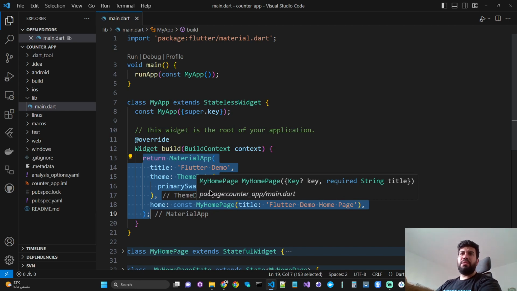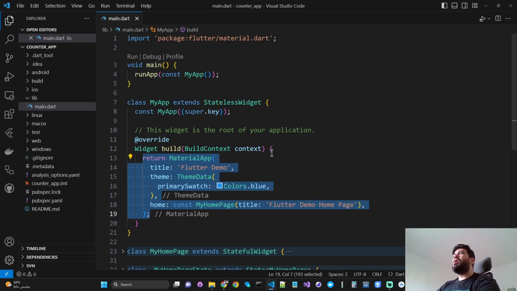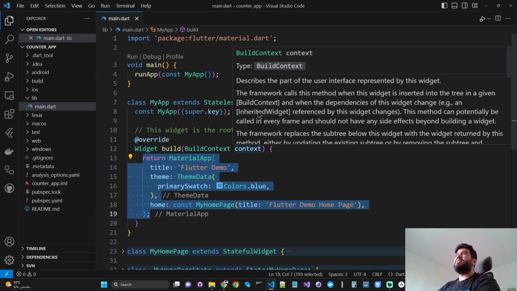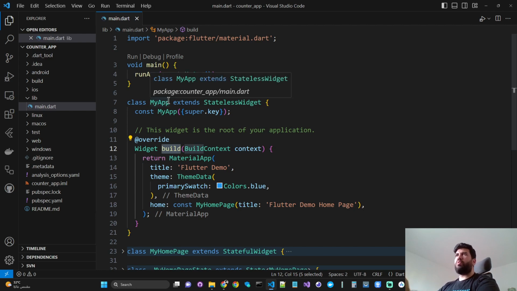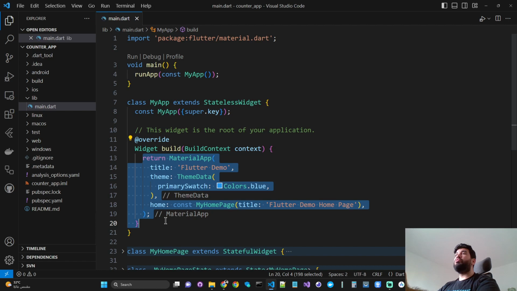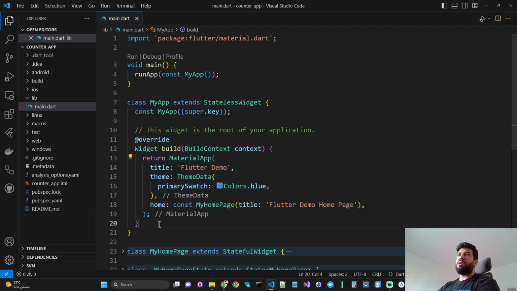Isn't that what we did a short time ago with the say hi method? It's exactly the same. The only difference is that stateless widget has an abstract method called build, and this method is not implemented. So in your implementation of the class, my app or whatever the name, you need to rewrite it again with the same signature and write the full body for it.